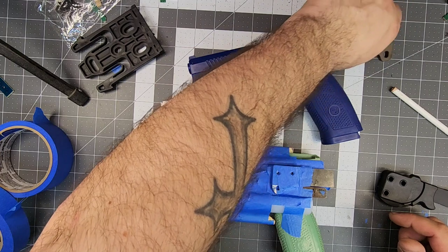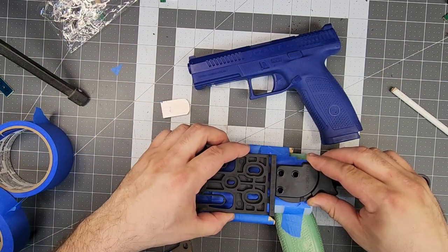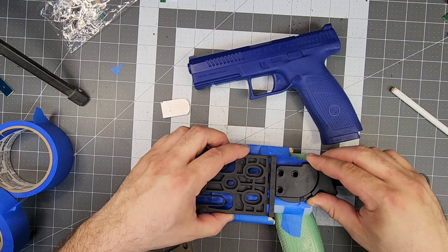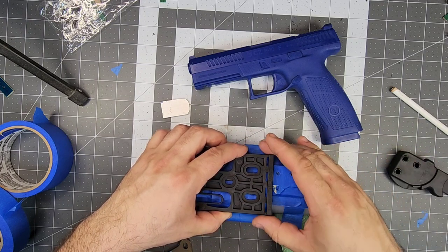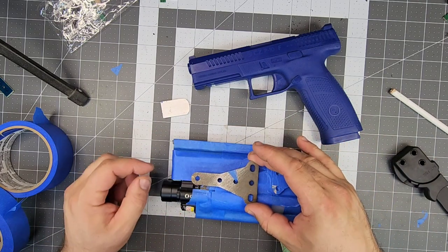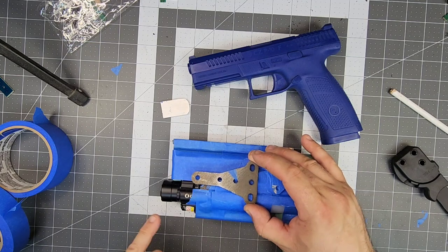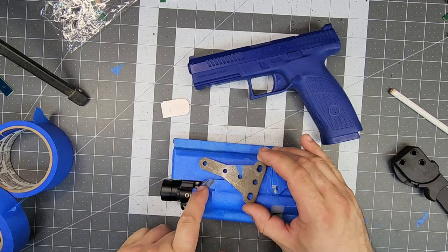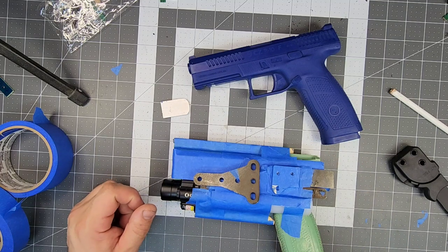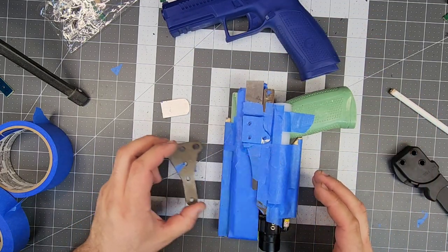All right, now let's find this. And we're going to want this either right here or it's going to sit on top of it. We're going to put it at least right here. So that's going to go right here, which is not good because we have that, but this is also going to be our retention right here, and so is that. So what we're going to have to do is move it over slightly.